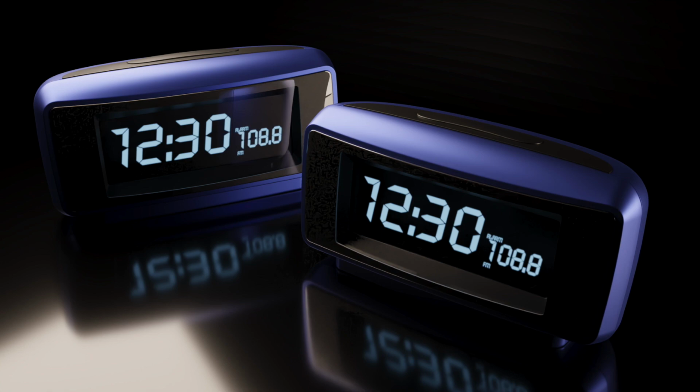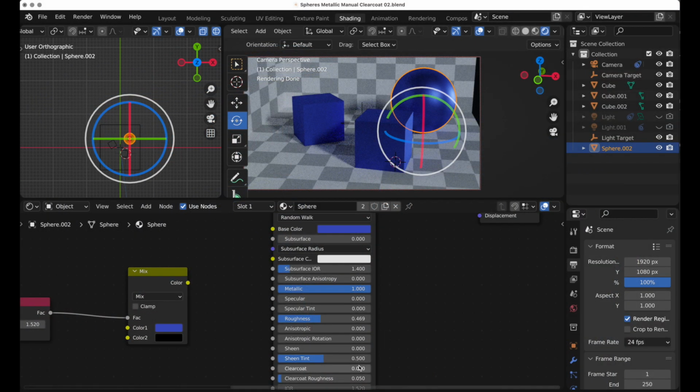When we want to add the coating on top, we would simply come over to Blender and adjust the clear coat. Now let me talk for just a second about clear coat and specular in relation to each other. They're both essentially top coats, if you want to think about that, on top of the base color. And the specular function behaves a little bit differently in metallic mode. So for right now, I've simply got it set to 0. We are wanting to add a coating on top of this metallic blue. And it's calibrated differently value-wise than the specular is.